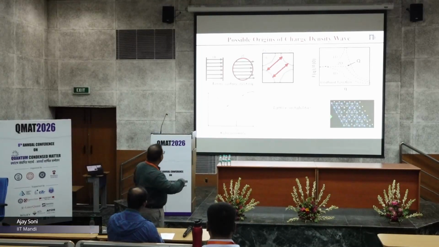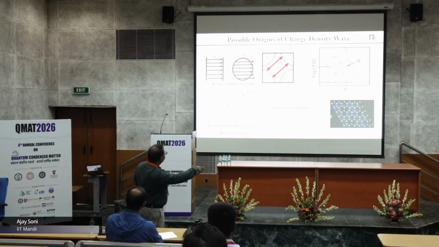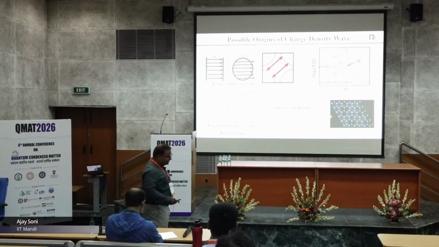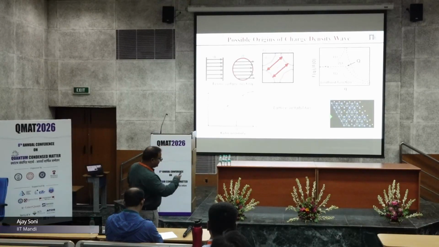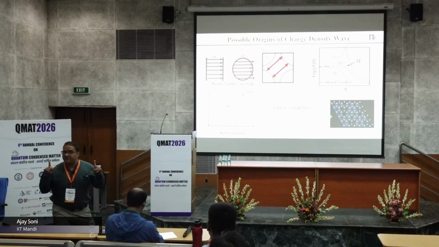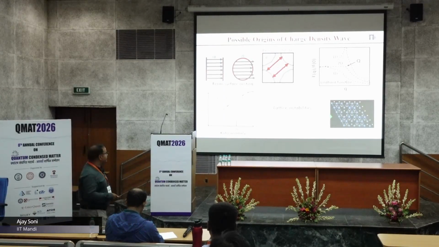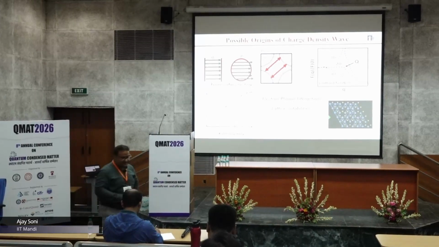So what you see here is energy versus momentum, exactly at the point where you have the Fermi surface nesting, or the Q vector. You have a dip in the acoustic phonon dispersion as well, and that is associated with the Kohn anomaly. So you have a charge density wave state where these anomalies are happening. Now you have electronic instabilities and phonon instabilities, okay, and they both are associated with the charge density wave. Together, the electronic modulation as well as the lattice distortion are stabilizing the charge density wave.